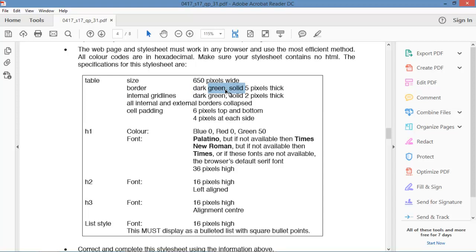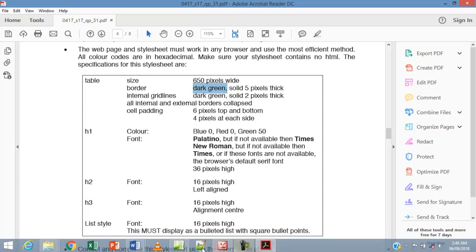I'm going to look at that, and then any other internal grid lines, this one collapsed. Another thing, I don't think I have another thing. So they just have solid and dark green. Okay, as the color is dark green.